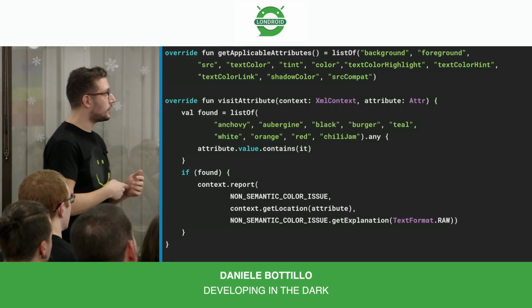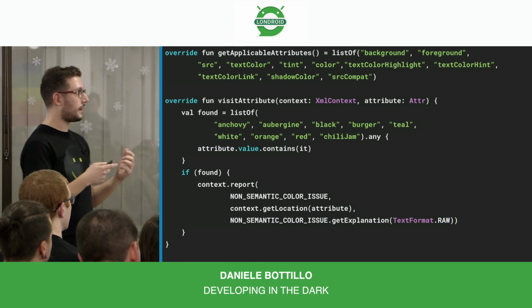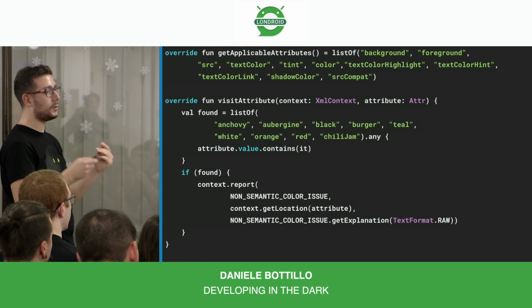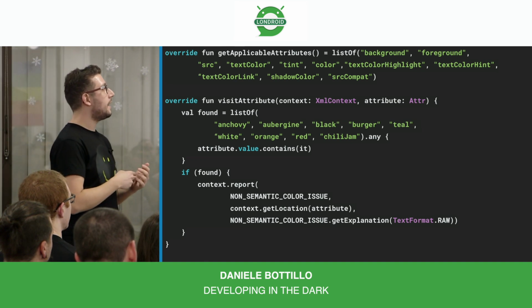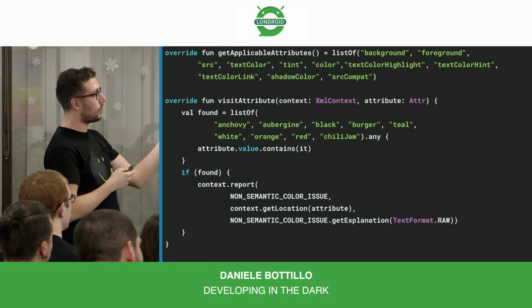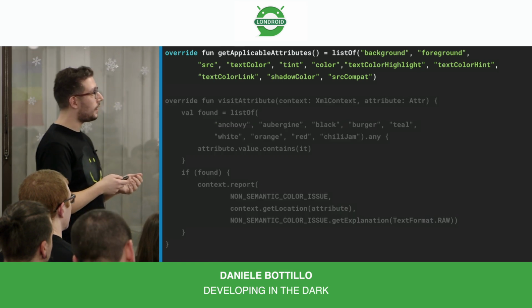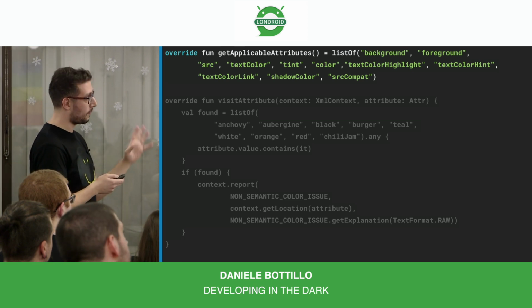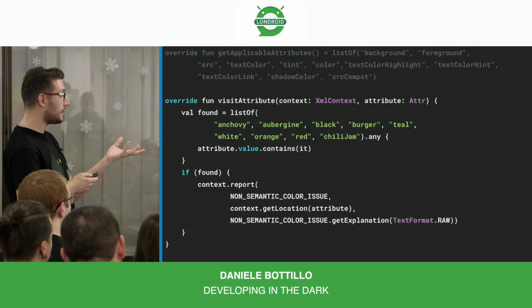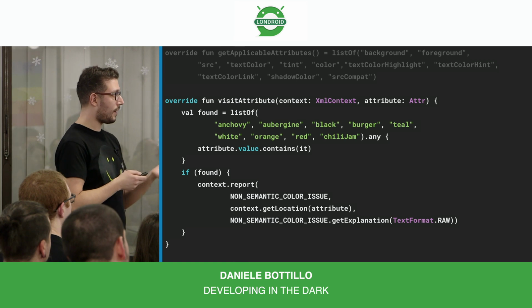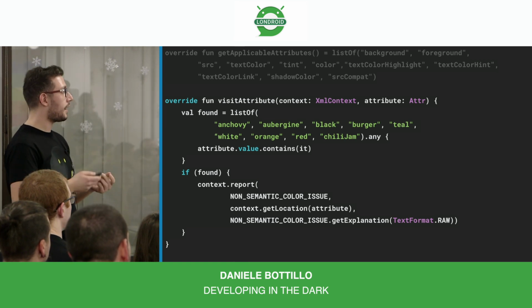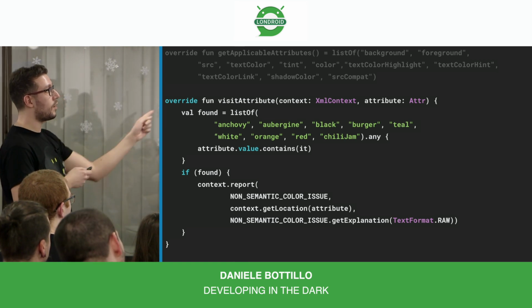Similarly, this is the third one, which is if you use a color name which is not semantic. It's going through the attributes like the other one, and here we just added more attributes. The main difference is that instead of checking the value against a hash character, here we are just checking that the value is one of those.